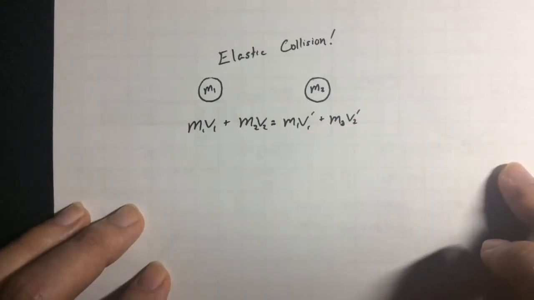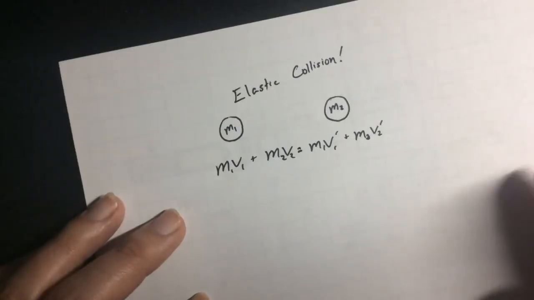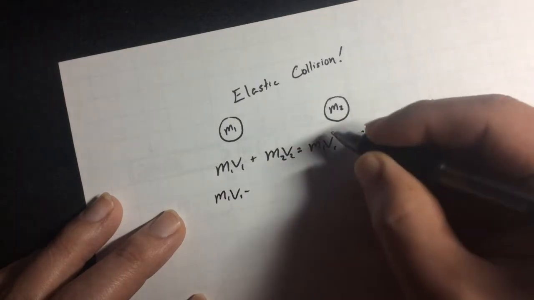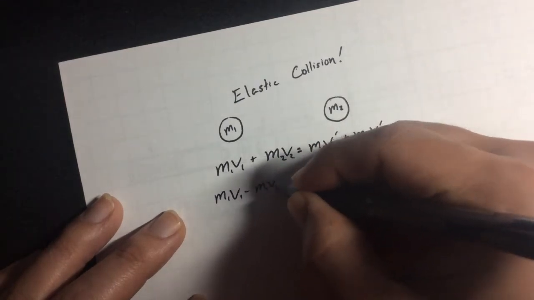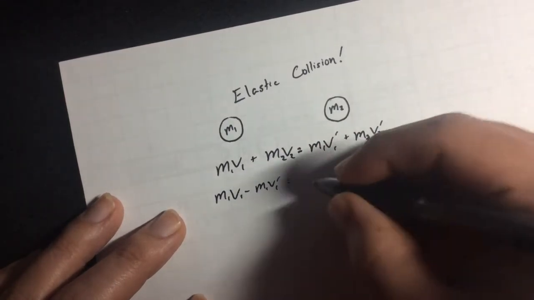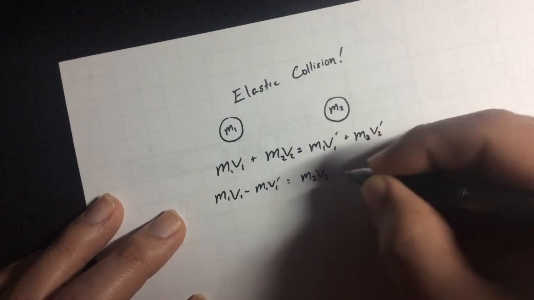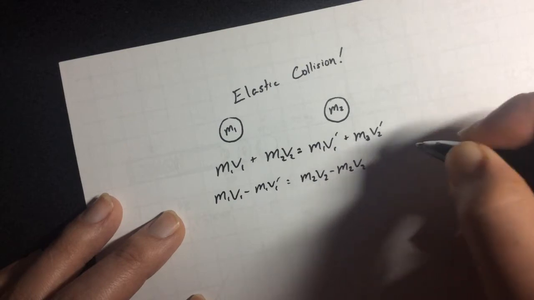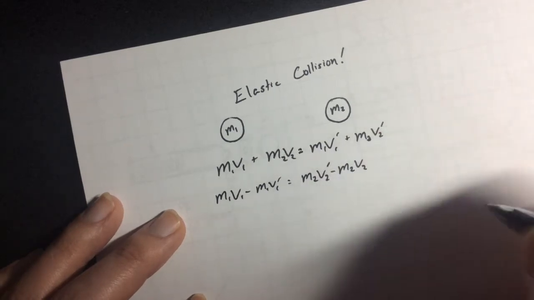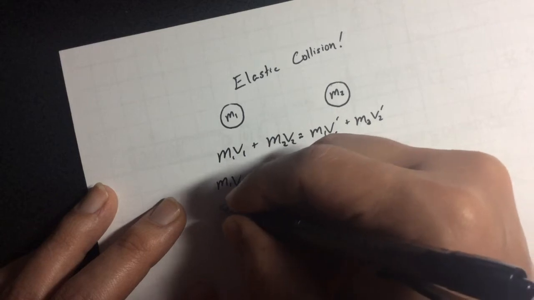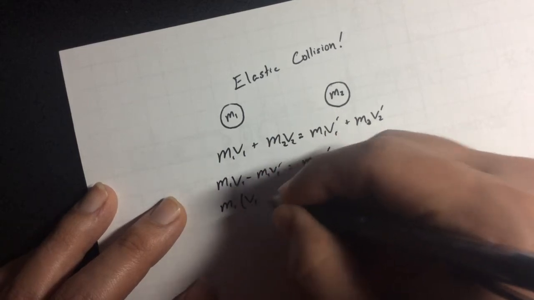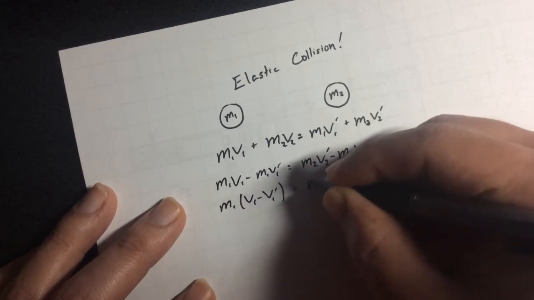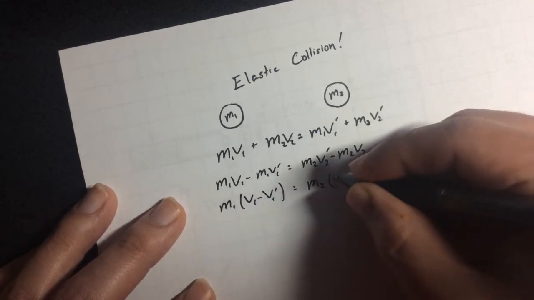And let's just make this a little bit nicer to work with our kinetic energy. I'm going to move these M1s to the same side. So M1, V1 minus, move that over, M1, V1 prime. And on the other side, we're going to take that M2, V2 that's still there, but we're going to move this one over and say minus M2, V2 prime. The first one is prime, that's that guy. So one more step, we call this factoring. We should all be familiar with that. Makes our world a little bit easier. And you're wondering why the heck I'm doing this. Well, I'm going to show you in just a second.